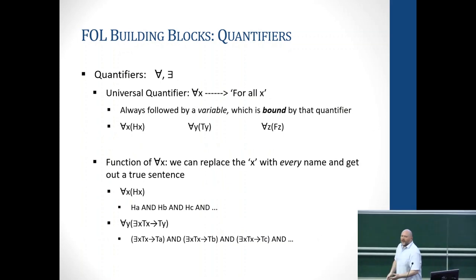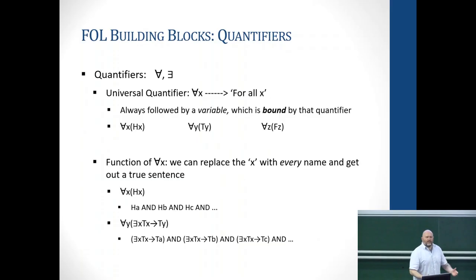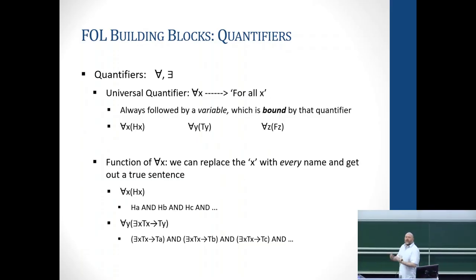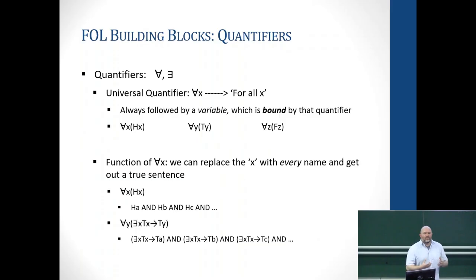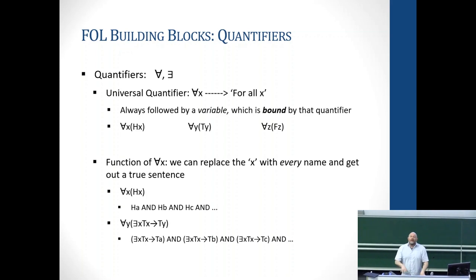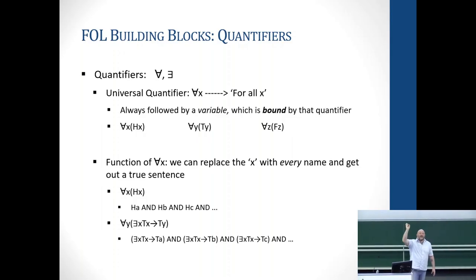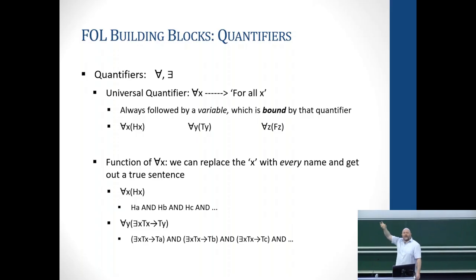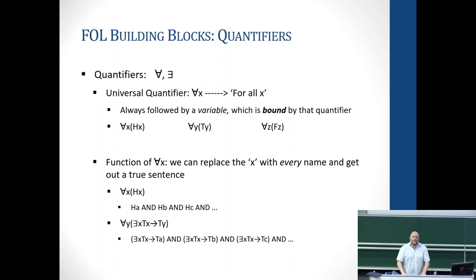So the first one, our upside down A, the universal quantifier. It is a way for us to say for all or every. So it says for all x if we attach it to x, for all y if we attach it to y. The function of the universal is that it will output true if and only if everything can be filled in for the relevant variable. So it is like the grabber arm that can grab any damn thing from inside the crane, and whatever it grabs is guaranteed to satisfy the associated sentence. You can replace the associated variable with any damn thing you like. That sentence should turn out to be true, says the universal.